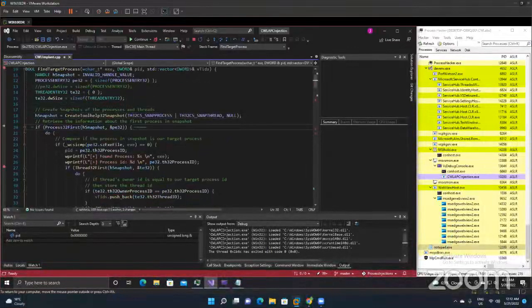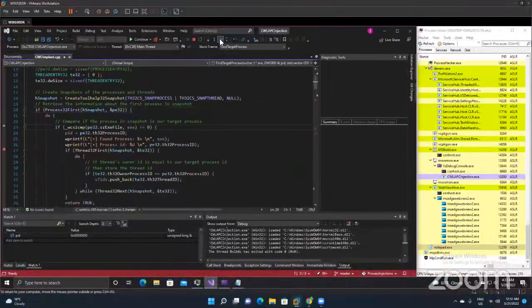With the help of Process32First, we are retrieving the first process from the snapshot. After that, we are comparing whether the process from the snapshot is equal to our target process. Our target process is Notepad, and currently it's pointing to the system process.